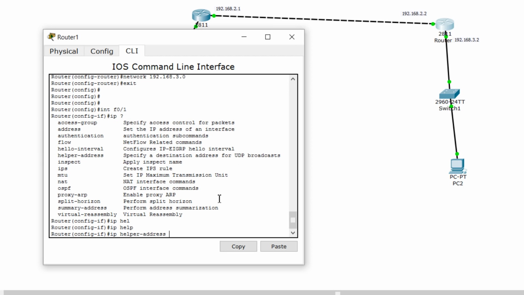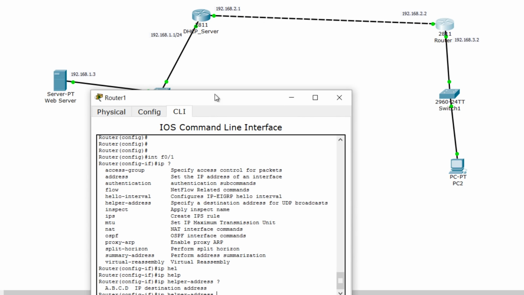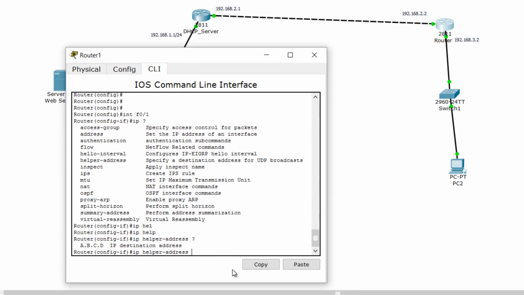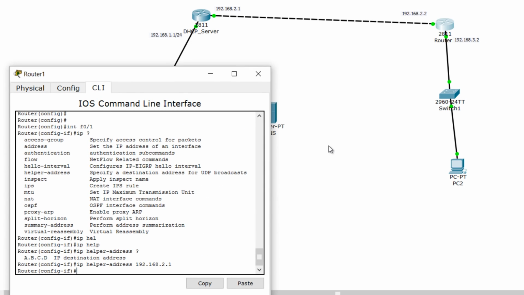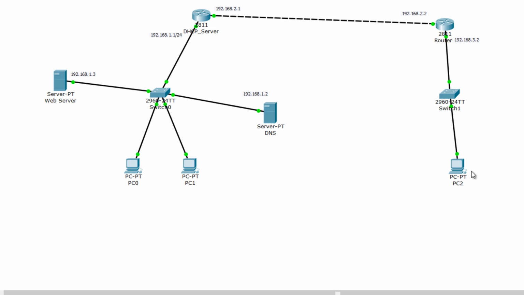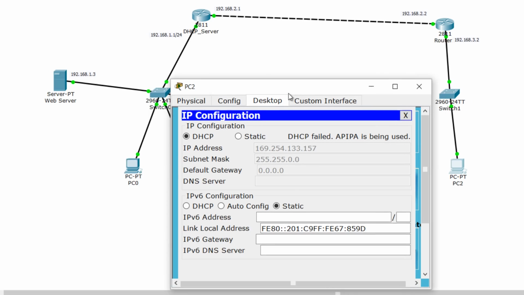If there is any DHCP request, the helper address for this device is the IP address of that device, the DHCP server, which is available at 192.168.2.1. Now any DHCP request this device gets would be automatically forwarded to the DHCP server.